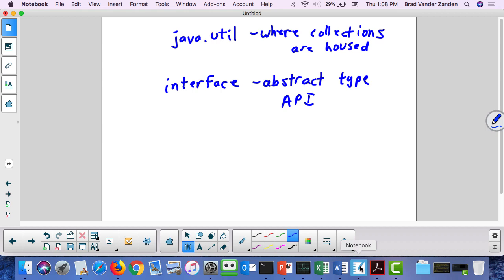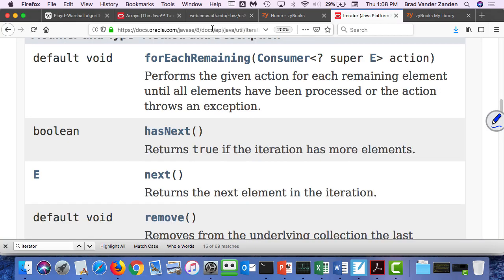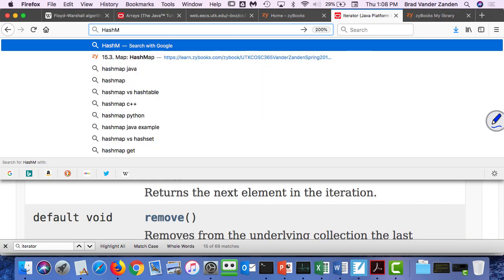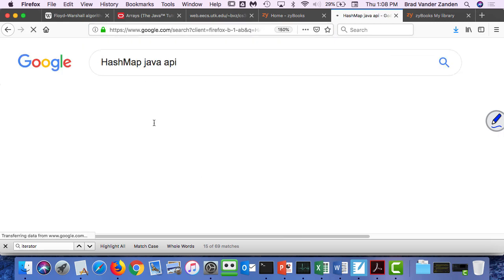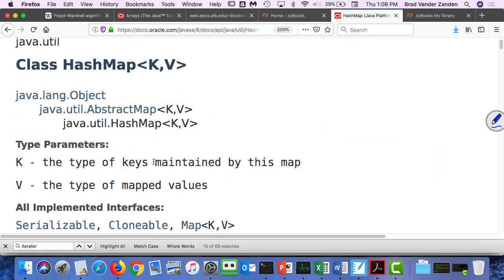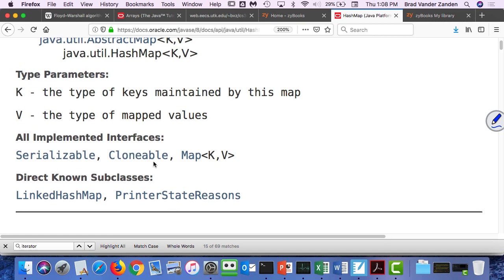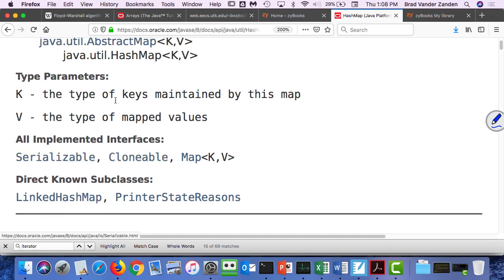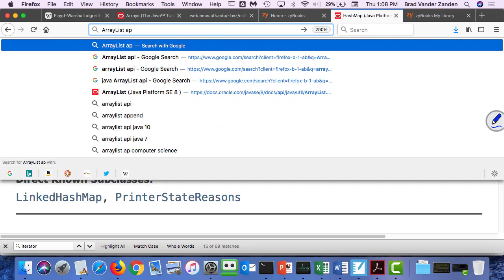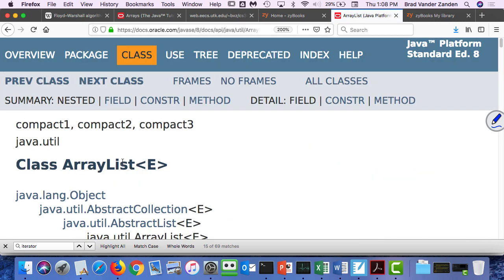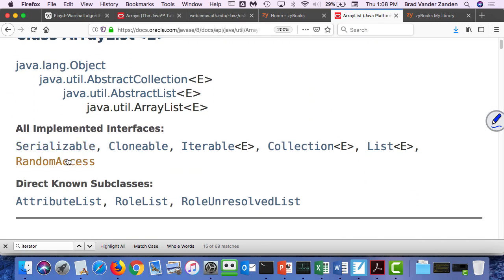So you would find, for example, that if you have a hash map, let's now find a hash map. You find that it implements, of course it doesn't implement an iterator because it's not in the collection class. There we go, implements, should implement iterator.